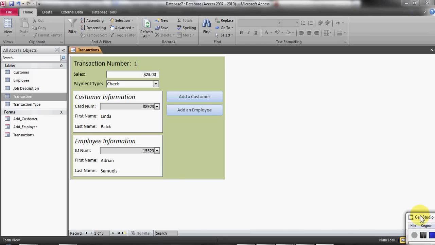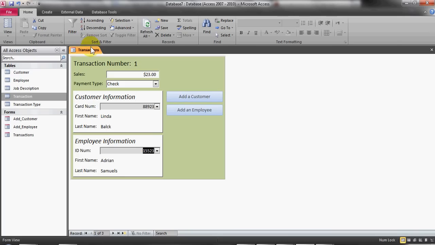Okay, we're doing all right. So let's go and check these buttons. In this case, I'm not able to actually change any customer data, and I'm not able to change any employee data. All I'm able to do is assign a customer or an employee to a particular transaction. So I've created these other two forms for that very purpose, and I could either double click this to open the form, or I could just use this button.